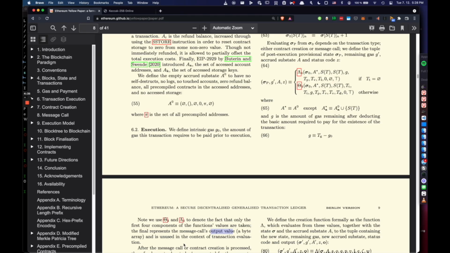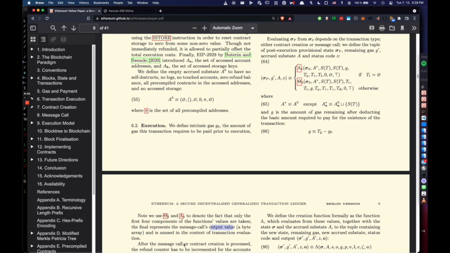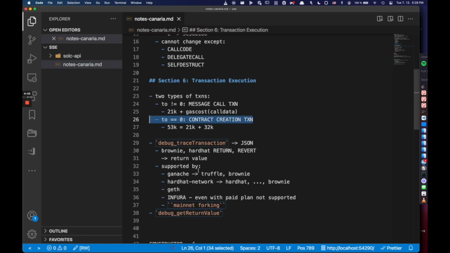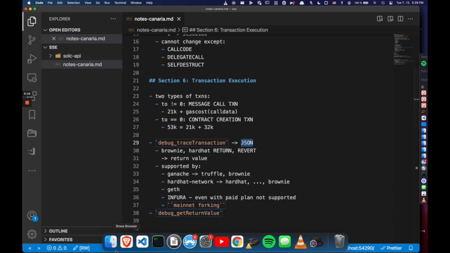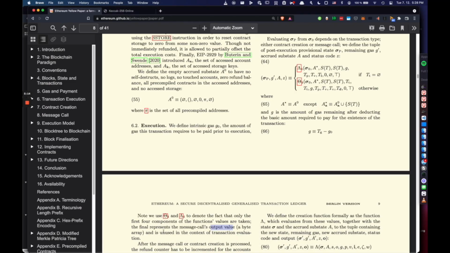This makes debugging pretty painful and means that you have to resort to other means, like I think it's in the notes. For example, the RPC call that some Ethereum nodes support, debug_traceTransaction, gives you a huge JSON with every single instruction that got executed in that transaction. Basically, you look at the very last instruction, and if it's a return or revert, then you go into memory and decode it, and that's how you get the return value.